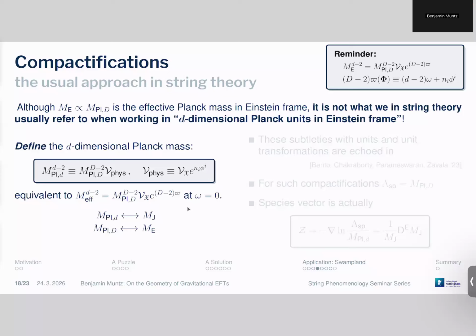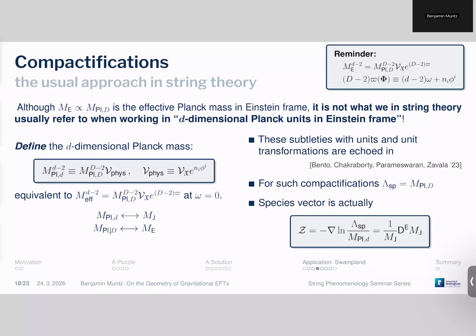And so I can look at this effective Planck mass that I had previously and see that, aha, this is like setting omega, the dilaton, equal to 0. Okay, so again, in the language of a scalar-tensor theorist, I would actually think of this not really as the Einstein frame Planck mass, but actually the Jordan frame Planck mass when omega is equal to 0. Okay, so there's this mismatch here, and this is where semantics becomes a bit careful.